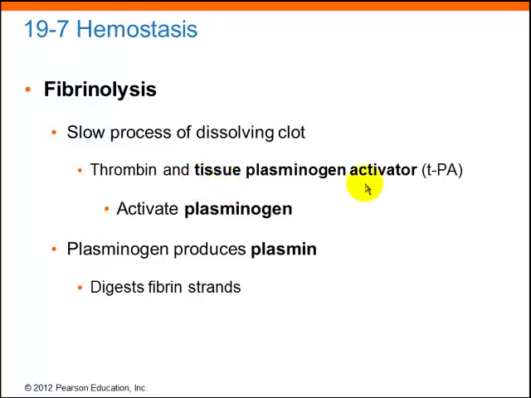And so what we have is another enzyme, TPA, that is actually produced by the endothelial cells that activates the plasminogen as it gets bound up in the clot, and so you have the ability to dissolve the clot built into the clot. We use TPA medicinally. We use TPA as a clot-busting drug.